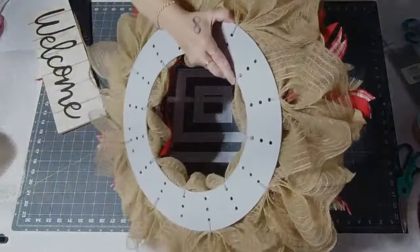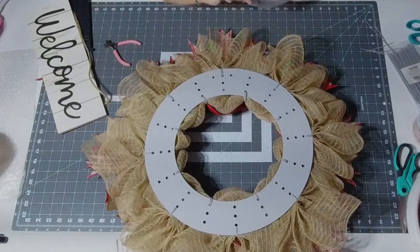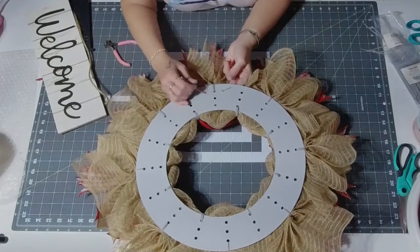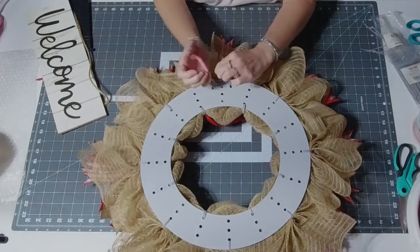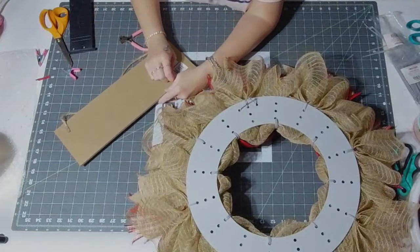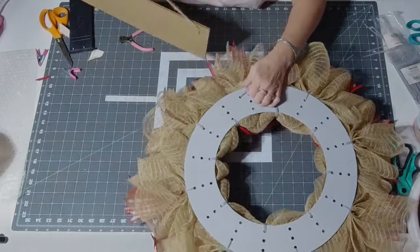So I'm just going to flip this over and we're going to find our top. I'm going to put a zip tie in for a hanger. So down, and then you're just going to push up to make your hanger. And then I think first we'll take these stickers off.